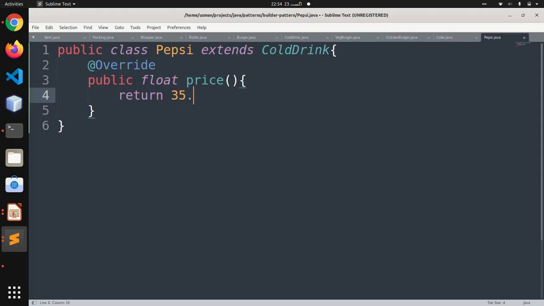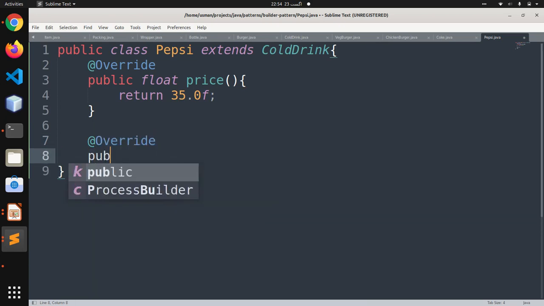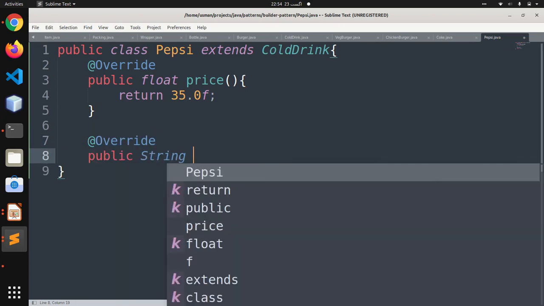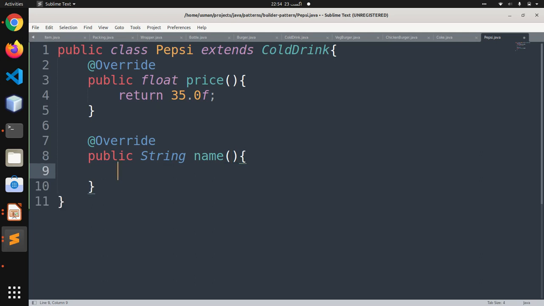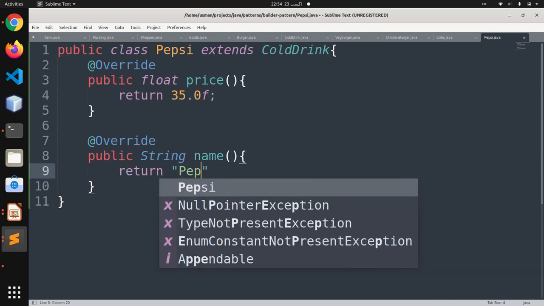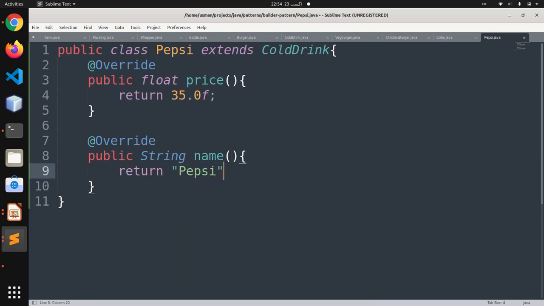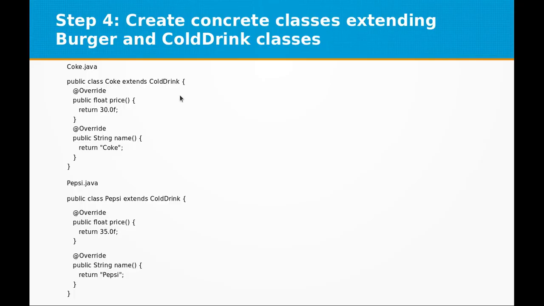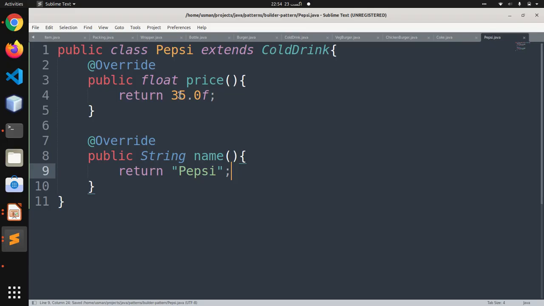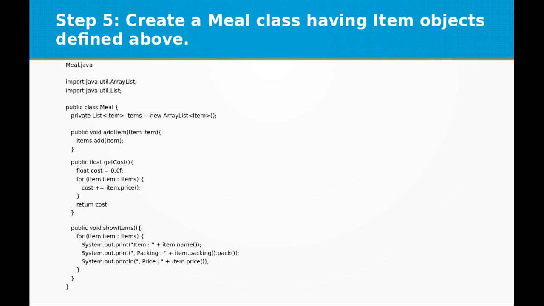So there you go. And the second function we are going to override is the name of the product, that is Pepsi, and we are done with the cold drink classes as well. Now let's move on to step 5.